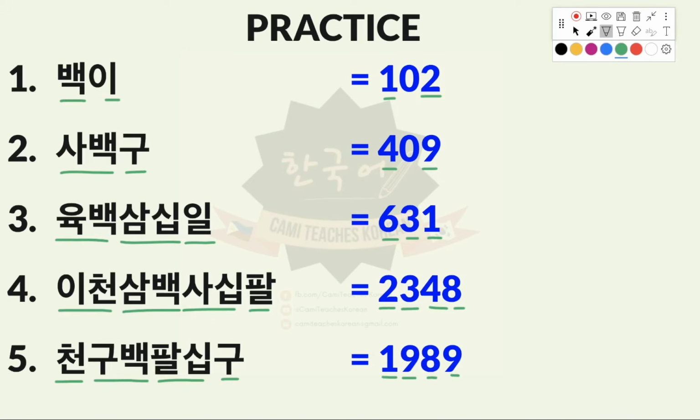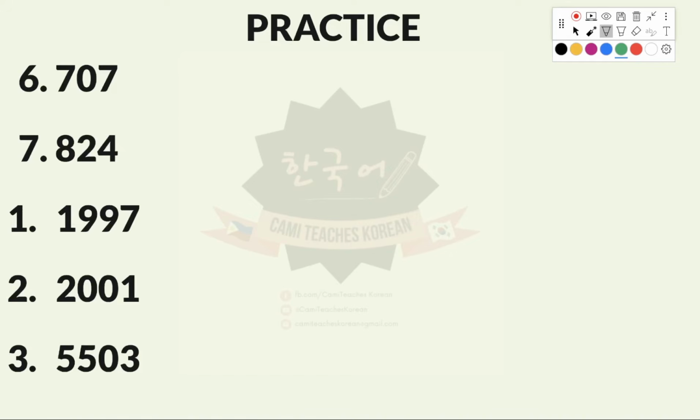1989. Yun. So, that's our practice round. Nakuha niyo po ba ang tamang sagot dito sa numbers 1 to 5? We have another practice round po. So, this time, from digits, translate niyo po siya into Korean. So, I'll give you time now to pause the video po and I will share the answers in 5 seconds. So, that's 5, 4, 3, 2, 1. So, if you don't want me to share the answers yet, pause the video para makagawa kayo ng sagot nyo.